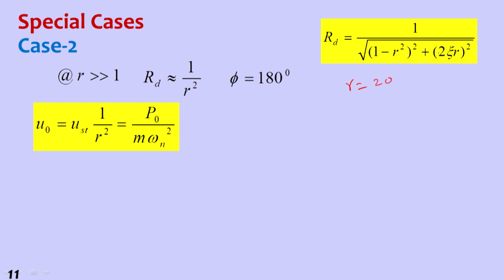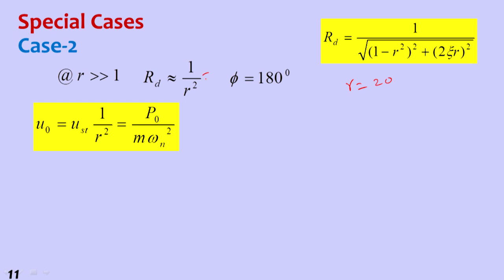It's something like when force is applied, displacement is in the same direction. But when the R value is very large, when force is applied, displacement comes like this. So it goes like this. Okay. Using this, Rd is equal to 1 by R square relationship, as you can see.